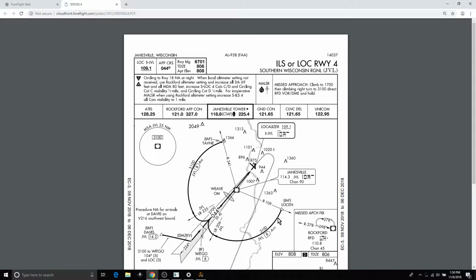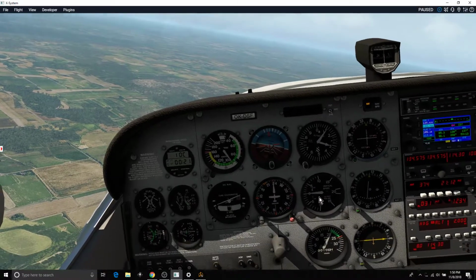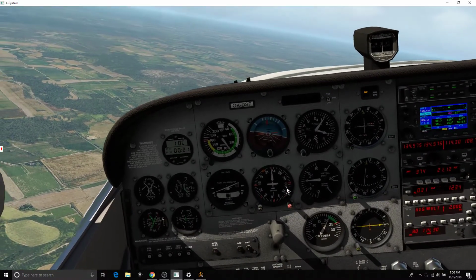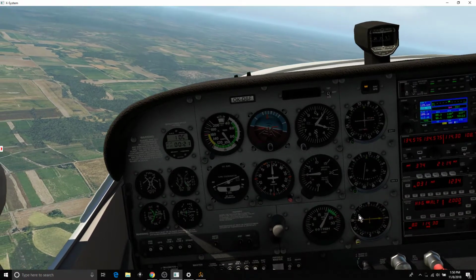Now, the rest of the initial turn is to the left. If we would have been coming from here, we would have done the right turn initially, then left, keep going left. So since we're going from the southeast, we are doing a left turn to circle to the left here. Alright, so there it is, coming to our heading.